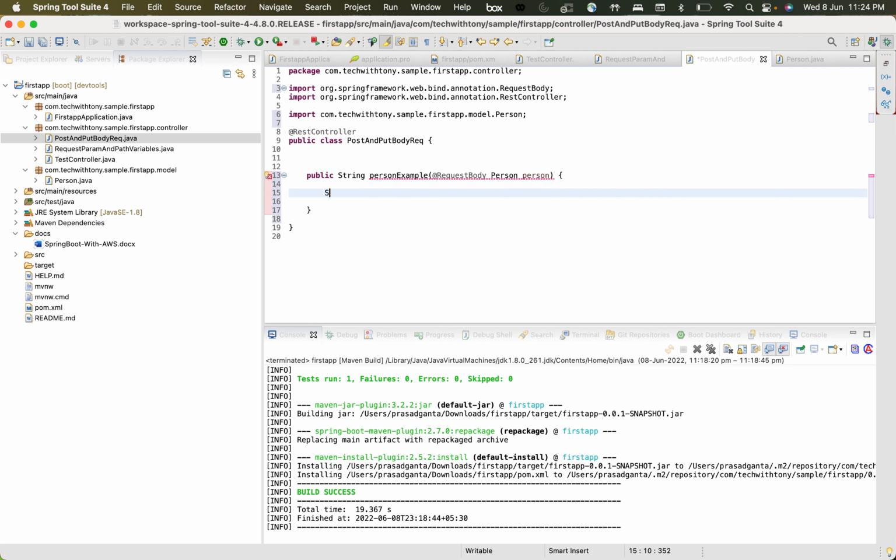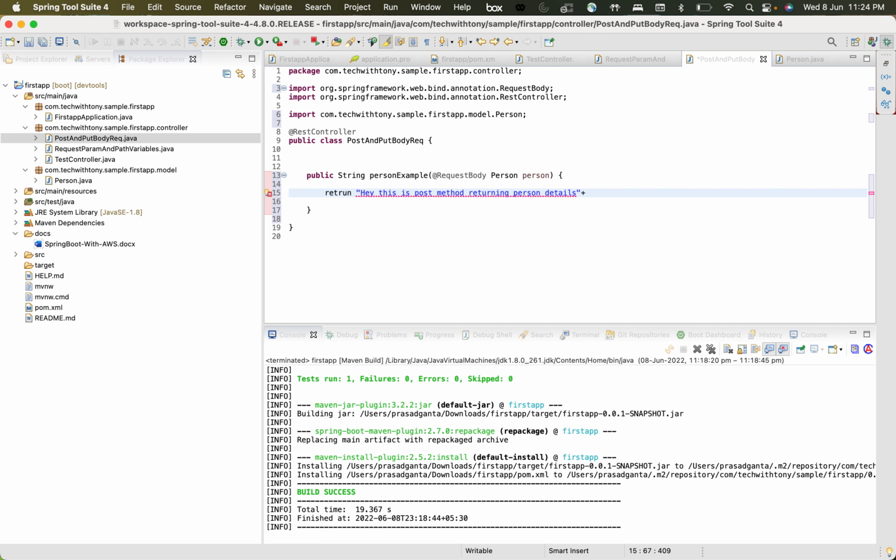Next, it's going to return some string. For now I'm returning a string saying this is a POST method returning person details.